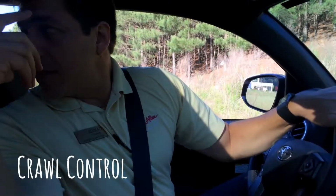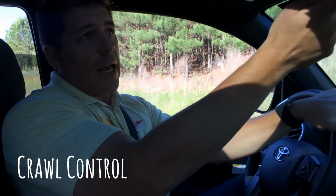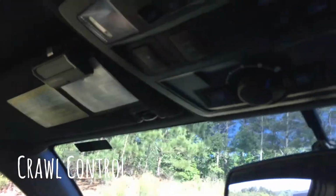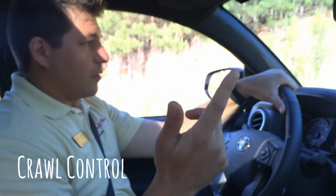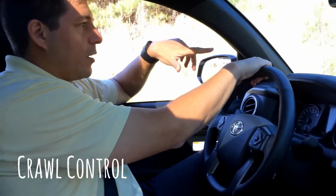The new Tacomas and the TRD Pro 4Runners, Land Cruisers, they have the new features, the crawl control. Okay, that's only on 4x4 Tacomas or 4Runners, only on 4x4. What we're gonna do is show you how to activate these so you can tell your customers. Okay, we're gonna go up this hill, which is not a very big hill, but we're gonna do it.